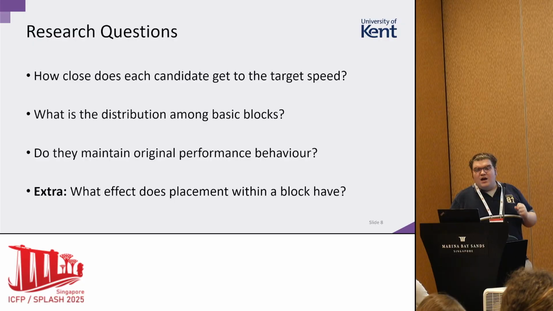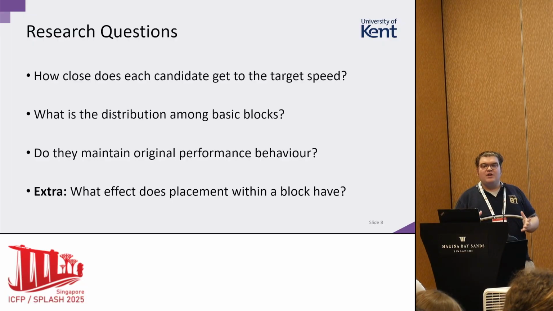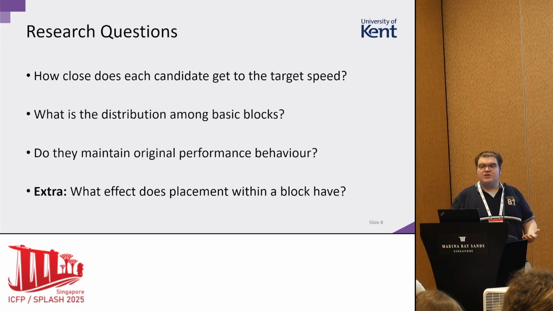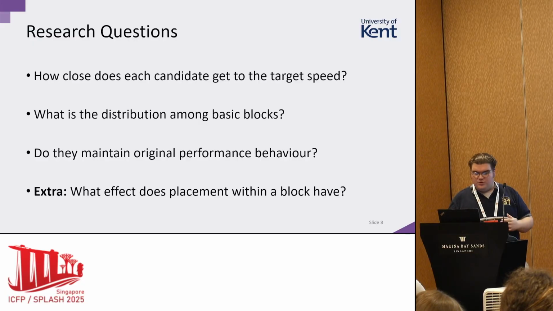And finally, an extra question we tested in the paper, but we won't in this talk, is what effect does the placement of slowdown have within the blocks? If you have a basic block and you have many slowdown instructions inserted, should you place all of them at the beginning of the block, at the end of the block, or should you try and mix them in the block? They're all guaranteed to be executed, but what effect does it actually have if you distribute them amongst the block or at the start or the end?